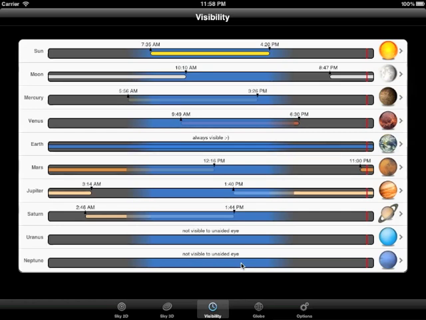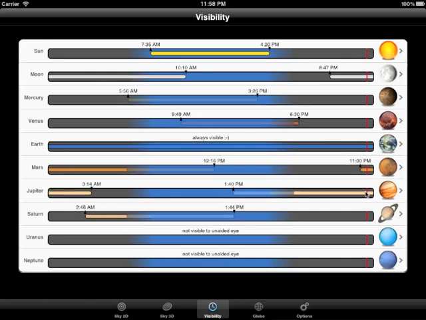The current time is indicated by a red line. In this example, the time is close to midnight, so it is on the extreme right edge. It will appear on the left edge once the time passes midnight. In this example, the red line shows that the Moon, Mars, and Jupiter may all be visible at this time.